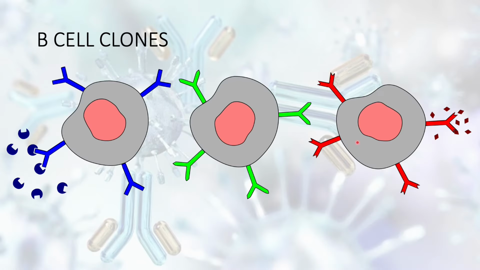So as you can see here, we have different B cell clones depending on the antigen. If we encounter the blue antigen, we're going to have a lot of those blue clones. If we encounter a green antigen, we're going to have a lot of green clones. So the cells increase in number in response to the specific antigen, so that when we have a secondary immune response, it's actually bigger than the primary response. It's stronger because we have more cells of this clone specific to this antigen. And this video shows it very nicely.